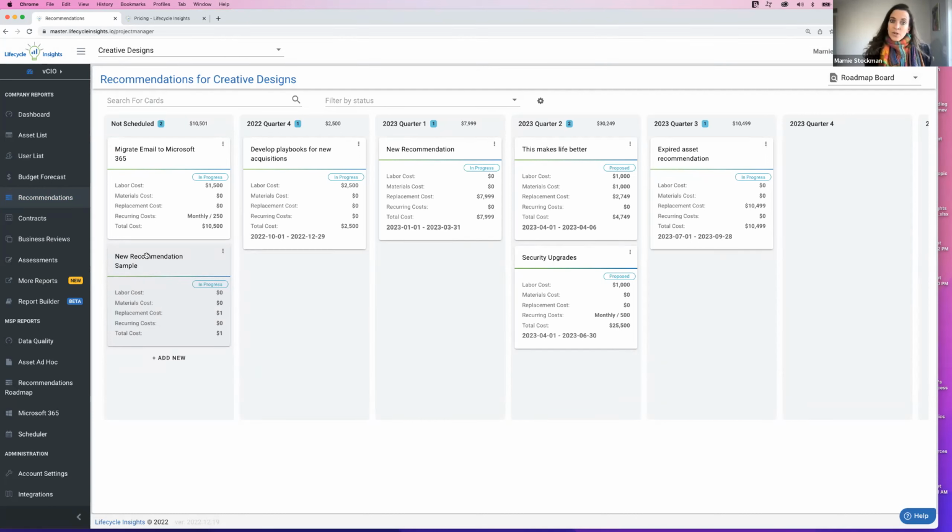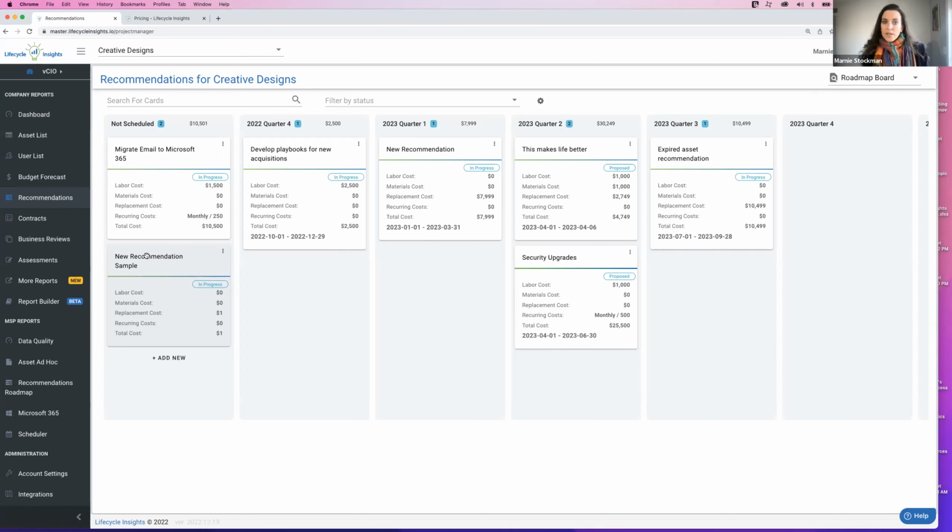So now when you're having the conversation with them and they decide, I do want to do that email migration, I want to do it in Q2, your budget forecast is automatically updated. So there's a lot of power in that. So that ties together the automation components with the assessment components, which really give you insights inside a particular client. So if you have questions on that piece, feel free to throw them in the chat.